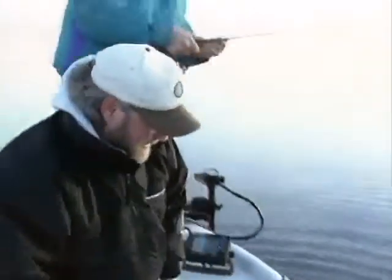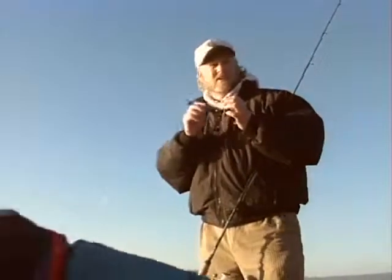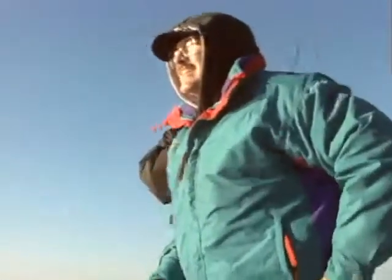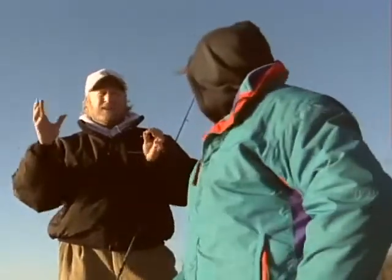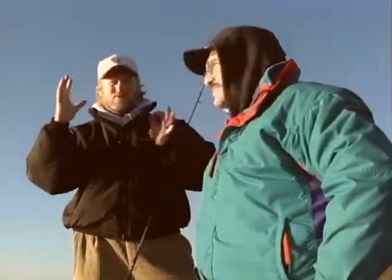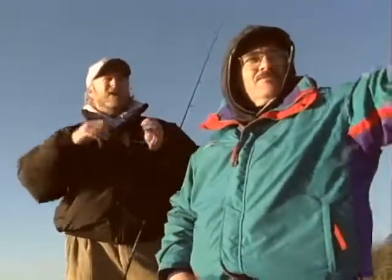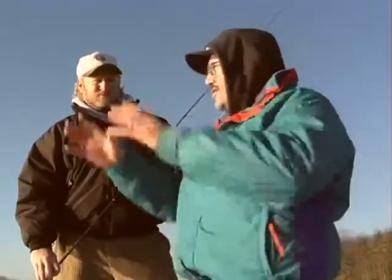All right, Dean. Well, good deal. Good job, man. You know, Mac, one thing about these fish out here on this deep structure, they just don't get the pressure that the fish on the banks get. I agree. Most guys come out here and they beat the bank. They fish these coves and the shallow brush. Things they can see. That's right. A lot of times you're way off the bank out here. This particular place we're not, but a lot of times you may be a couple hundred yards from the bank.